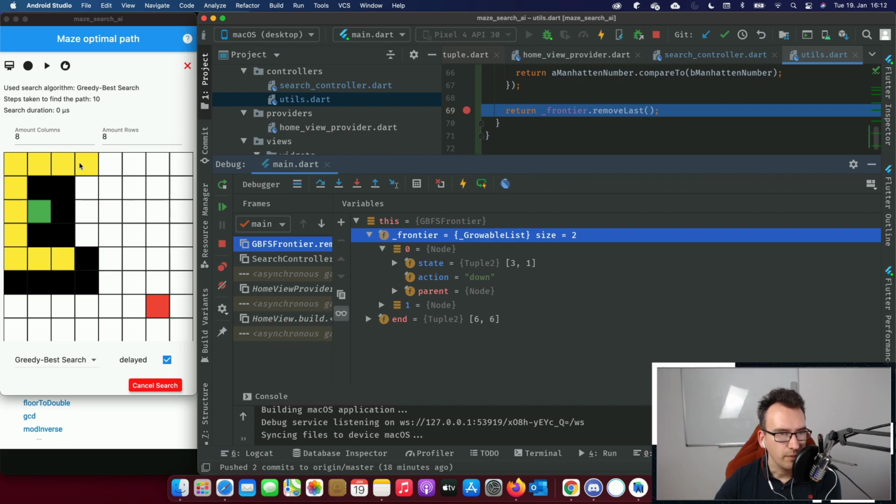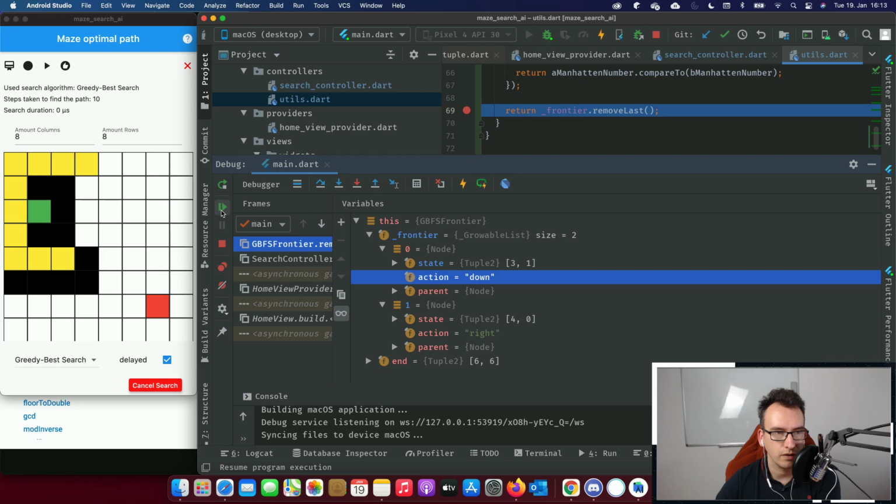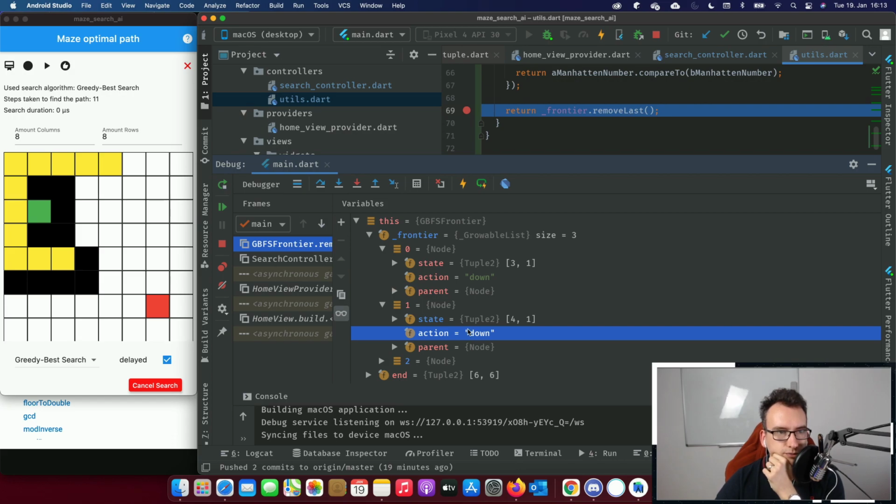So we have from here, we have 1, 2, 3, 1, 2, 3, 4, 5, 6. So that means it would have a 9. And this one would have a 1, 2, 3, and 1, 2, 3, 4, 5. So an 8. So it should go to the bottom. So down would be the answer. It goes to the right. Maybe I miscalculated. Okay, now it has down, down as an action.